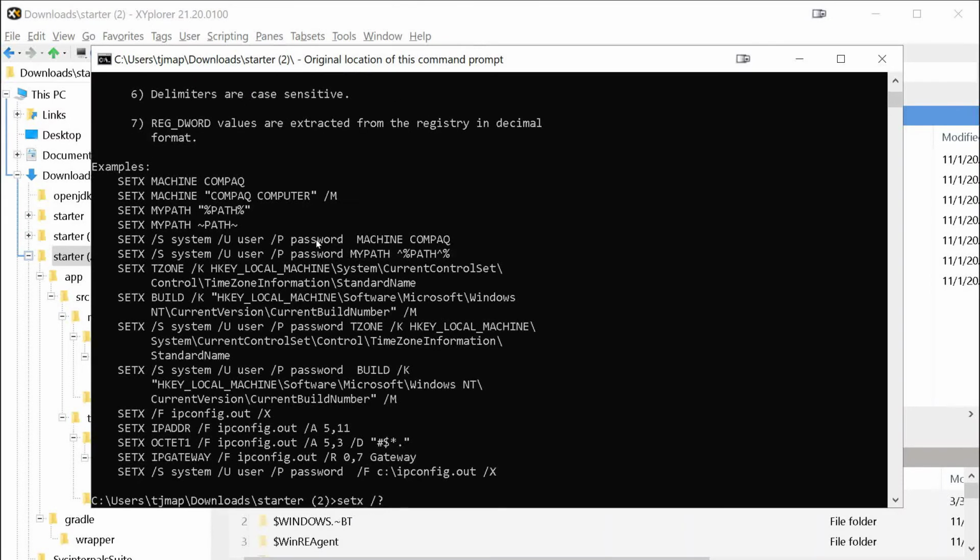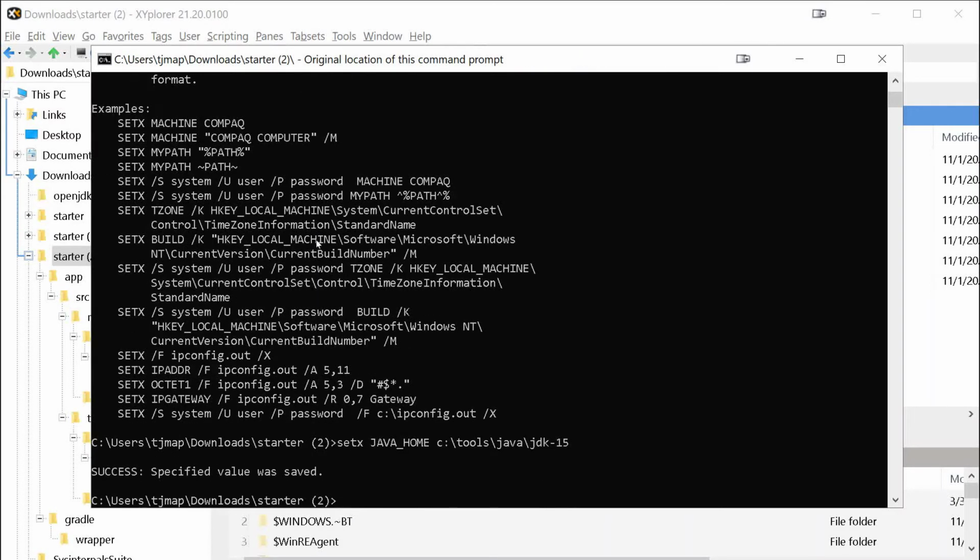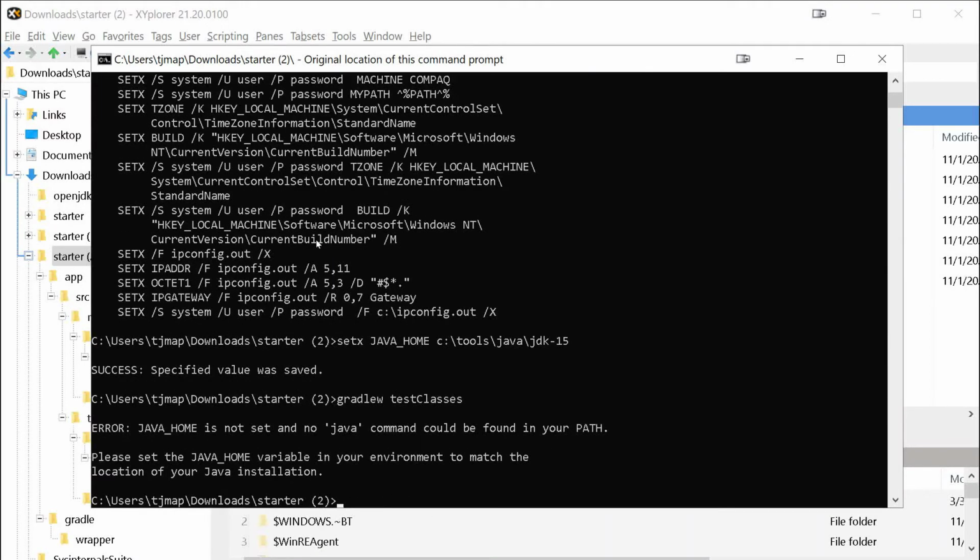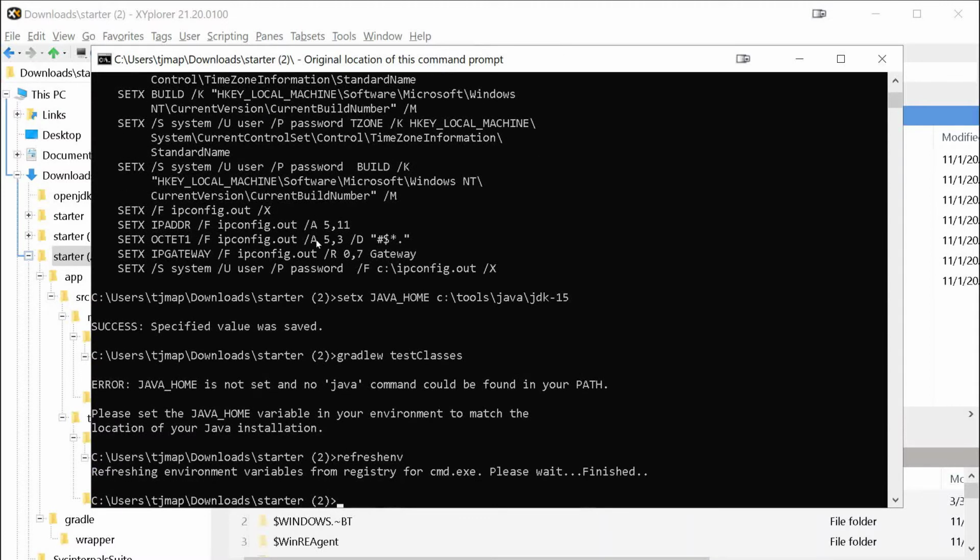Oops, I don't have a Java home environment variable set up. So I downloaded OpenJDK 15 and then we'll set the environment variable. I have Chocolatey installed, which comes with refreshenv, so this process can see the new environment variables. If you don't have this, you have to start a new terminal to see the new environment variables.